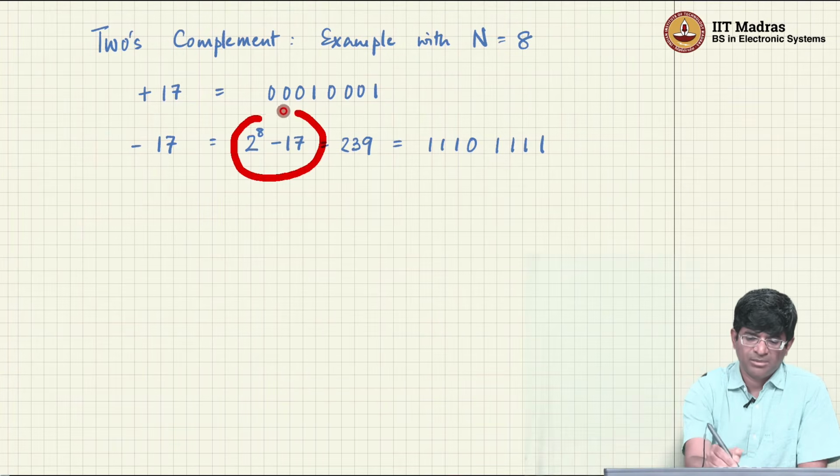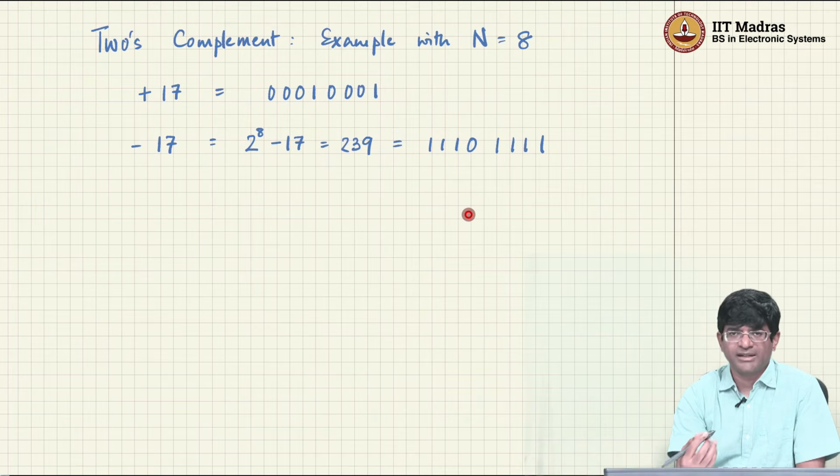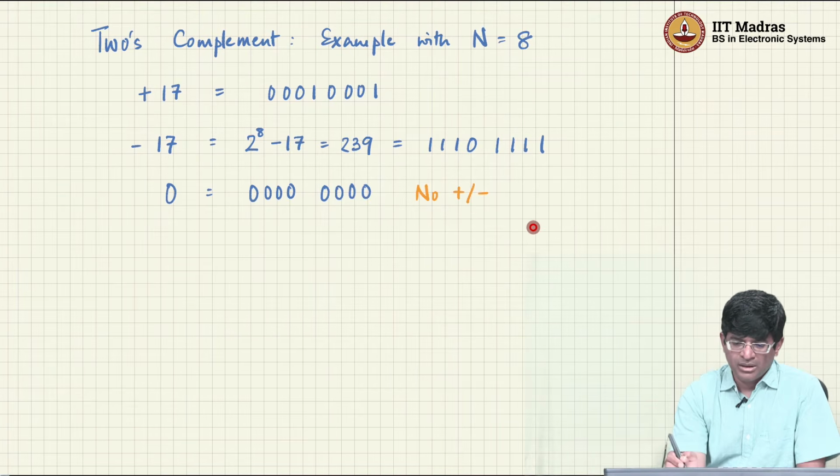In particular, what ends up happening is that this 2 power 8 minus 17 makes it much easier for us to do certain operations such as subtraction, right. In particular, if I want to subtract a number, I basically take the 2's complement and add the result, which means that I have now converted the problem of subtraction into a problem of complementing and then addition, and the complementing turns out to be something that I can implement very efficiently in hardware, okay. So let's look at a few numbers represented using this notation, right.